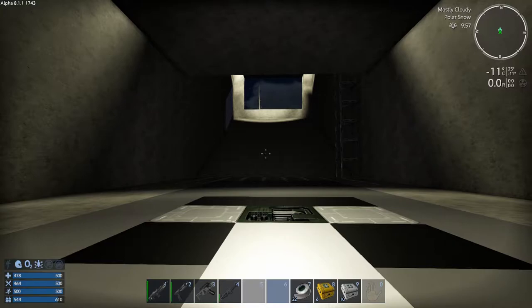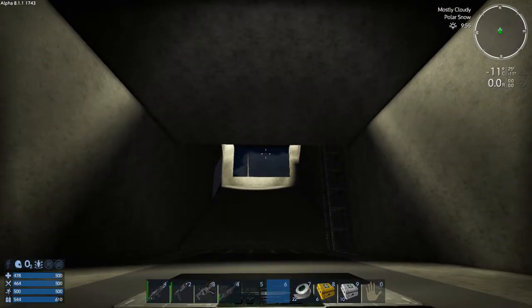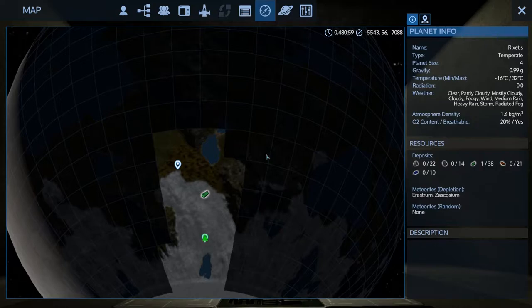So, last episode, I came to this planet, Rexitus. Yes, I came here. It's got Zascosium and Arestrium and Cobalt and Iron and Promethium, with depletion of Arestrium, Zascosium. We came down. You can see I've uncovered an advanced fortress and also an Arestrium deposit.